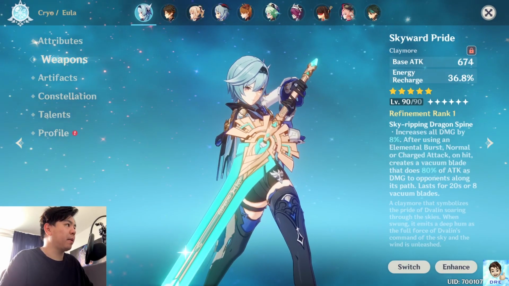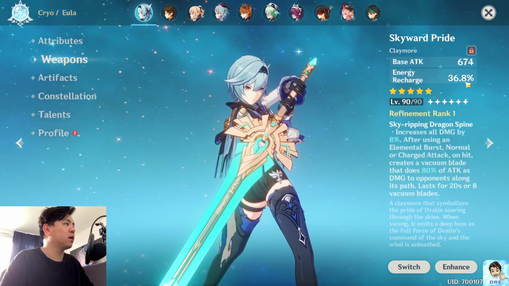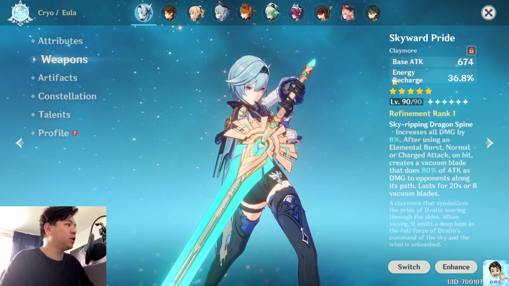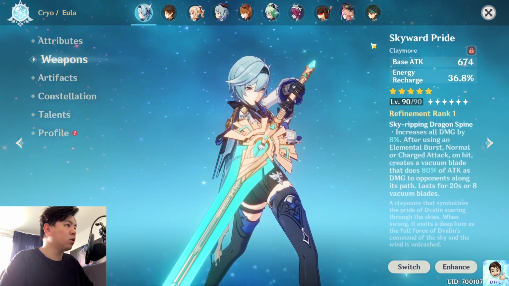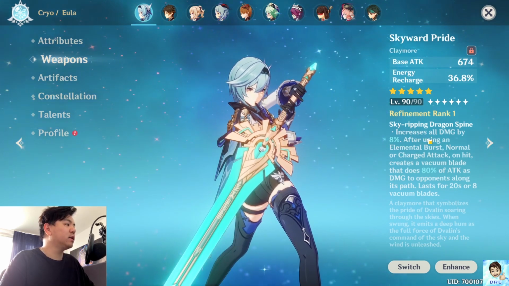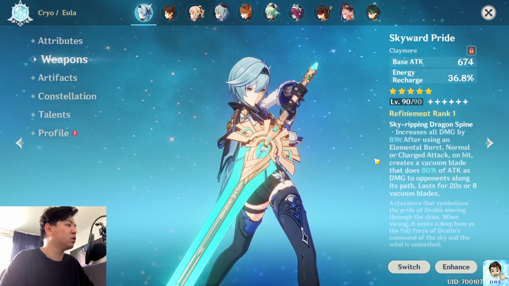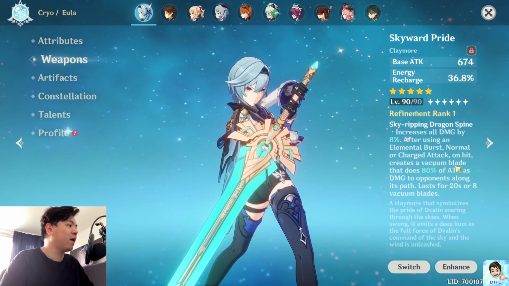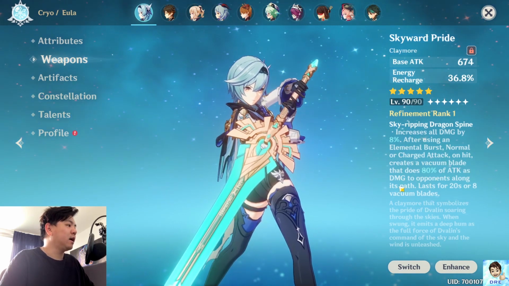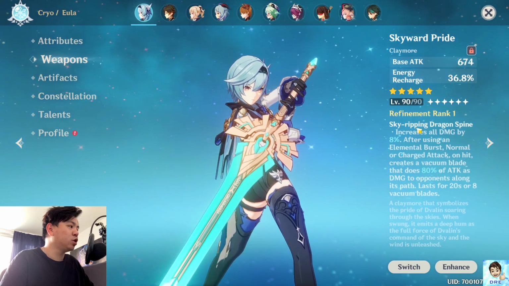And last and third weapon, Skyward Pride, the weapon with the second highest base attack in the game, with 6.74% energy recharge as a substat. For Skyward Pride, we can take in the whole passive. It increases all damage by 8%, easy to understand. And after using an elemental burst, our normal and charged attacks create a vacuum blade that does 80% of attack, which scales off of physical damage against the opponent, and it lasts for either 20 seconds or 8 vacuum blades. We should get those all out.